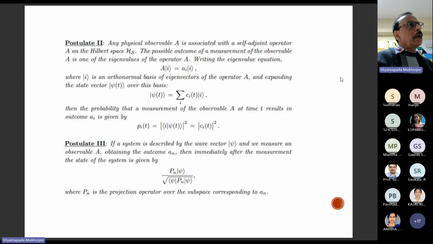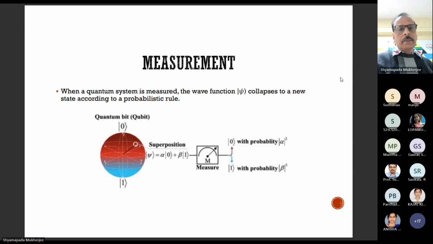Okay, so measurement also plays a role in this one. So now you have gone through all these things. Some odd notations are there, so I will make these notations clear in my next talk. And here I have given you some figure. Now you see how measurement is related to a quantum computer or a qubit.